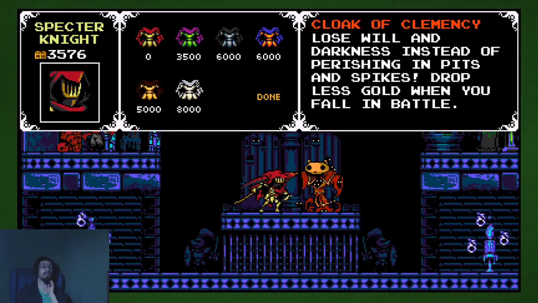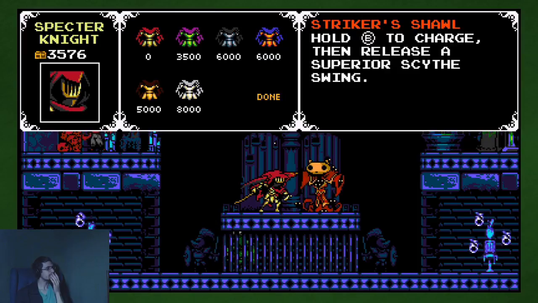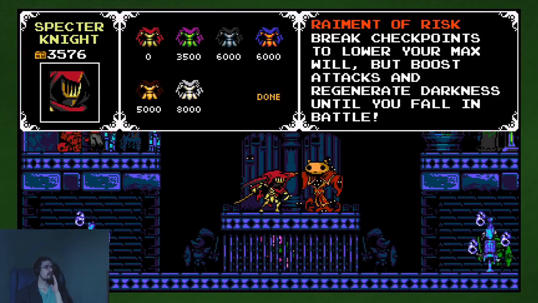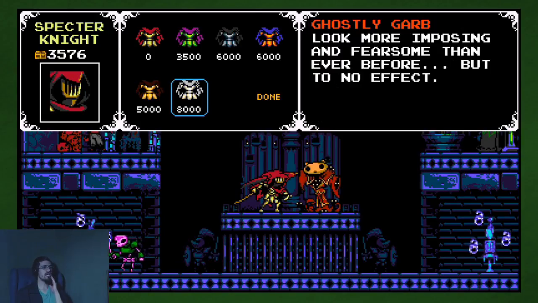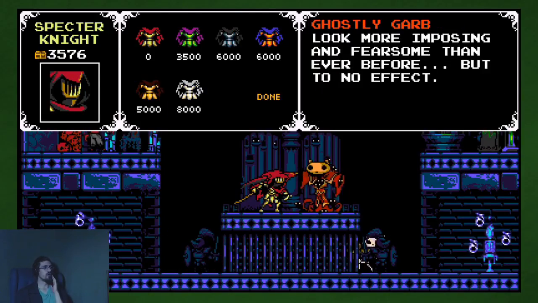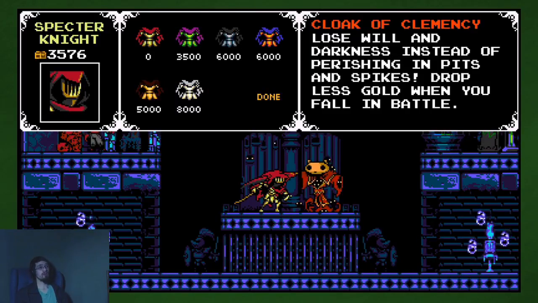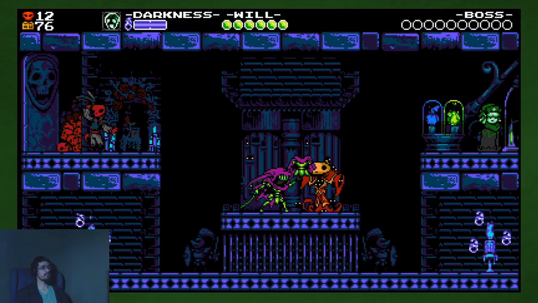Cloak of Clemency. That's pretty dang good. The advanced cloak will down when land grind quickly along surfaces and spikes. Hold B to charge, then release superior swing. Break checkpoints to lower your max will, but boost attacks. Regenerate darkness. Look more imposing and fearsome than ever before. But to no effect. Cloak of Clemency. Yes, please.